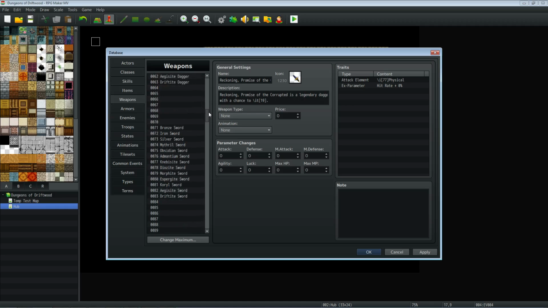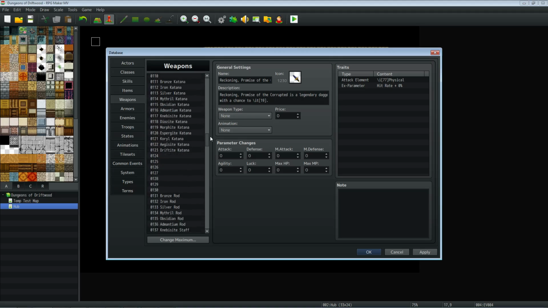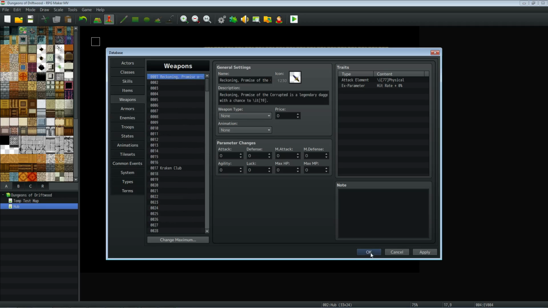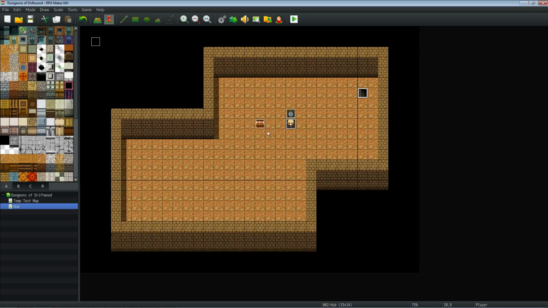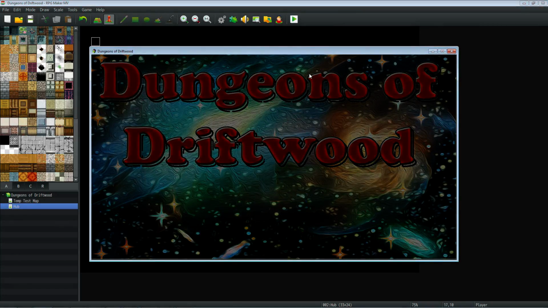Reckoning, Promise of the Corrupted is going to be item number 1 for weapons. Now let's delete it from over here. Clear it. Okay. It doesn't actually do Doom yet, but I just want to test the text on it. So item 1 increased by 1. Let's put us over there. Let's save it real quick. Test this out. I wanted to see if I spelled that, if I did that right.